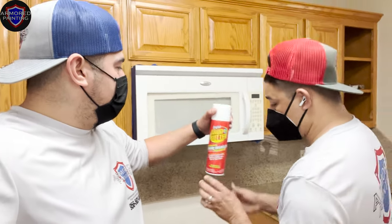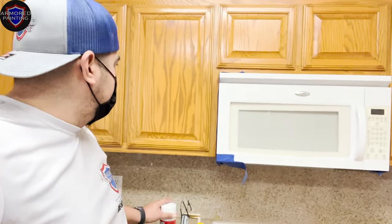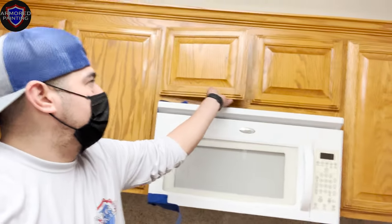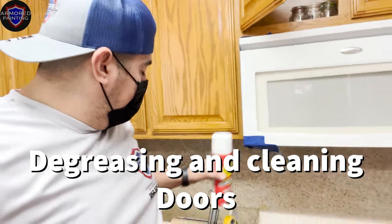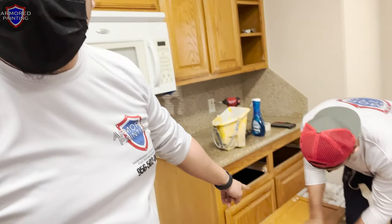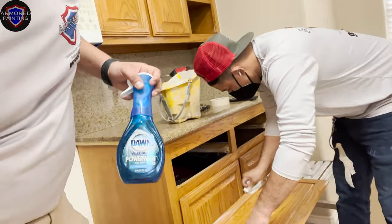Mario, what he likes to use here is the crud cutter, and he uses this on the doors and cabinets that are closest to the stove area, because these are the ones that attract more grease. So this crud cutter here, which is a non-toxic biodegradable, is what he uses here on these doors. And over here, he's using the Dawn dish soap, and this also helps against the grease.